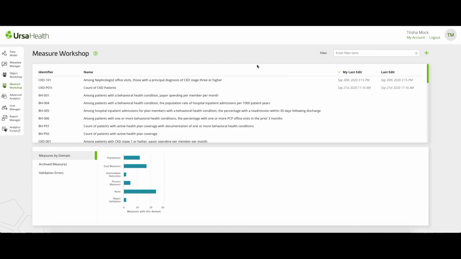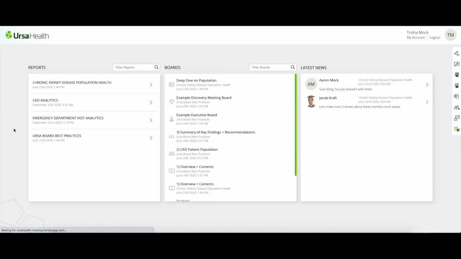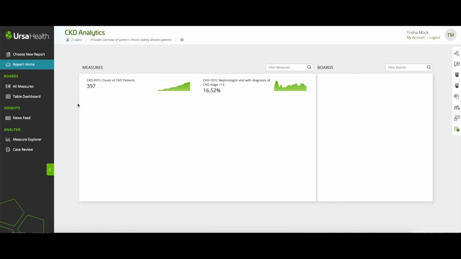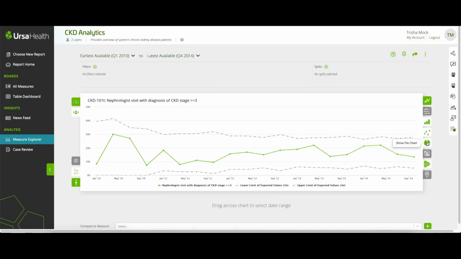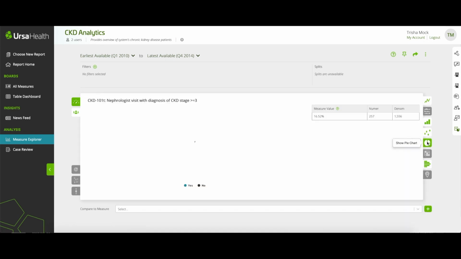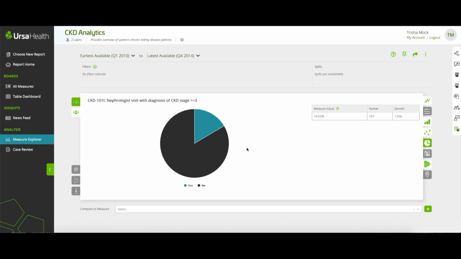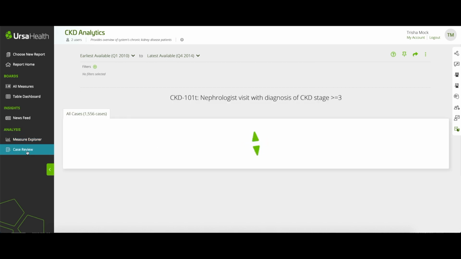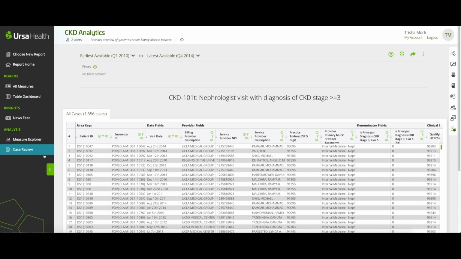So let's take a moment to review this measure in Analytics Portal. Here is the fruit of our labor. We reviewed the measure as is displayed to understand the results over time. We can also open it as a pie chart to see the distribution of results or any of the other available chart types. And of course, we can also explore case-level details about the measure as desired.